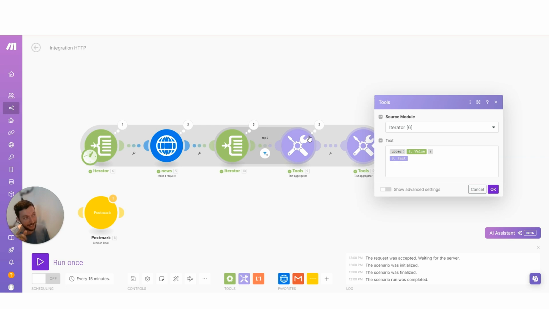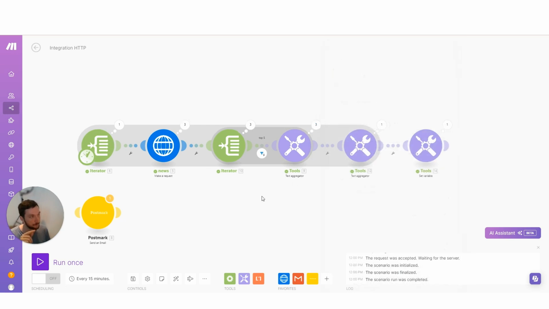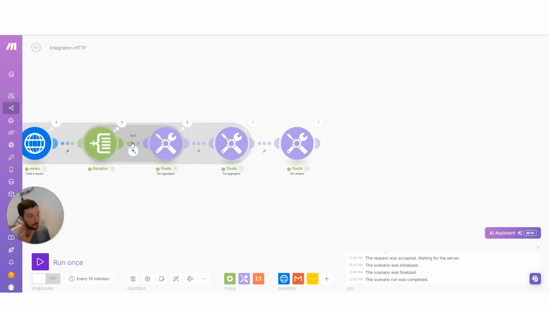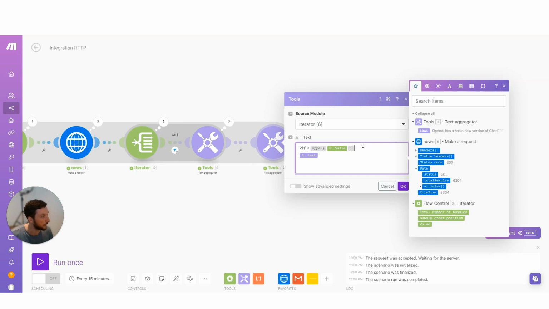It only sees the output data from our aggregation module there, which is this here. There's no way for it to see the data within the iterated aggregation. If we weren't aggregating there, well, then it would see everything from the iteration and you could do something else with it. Now I'm going to put in my HTML again here, H1s in there.